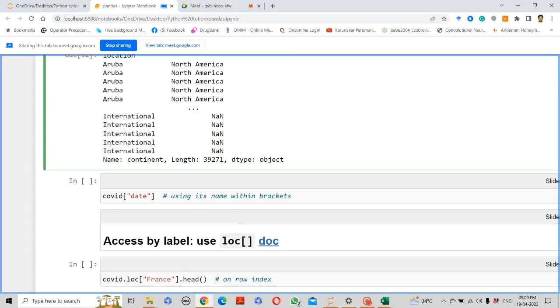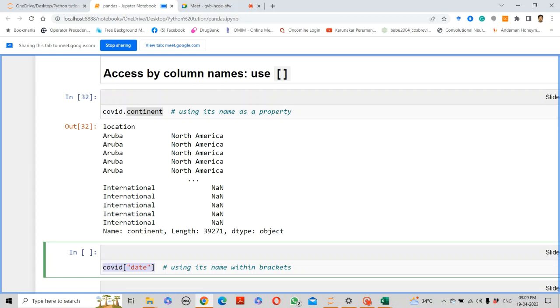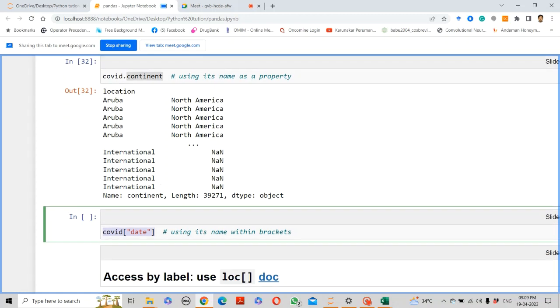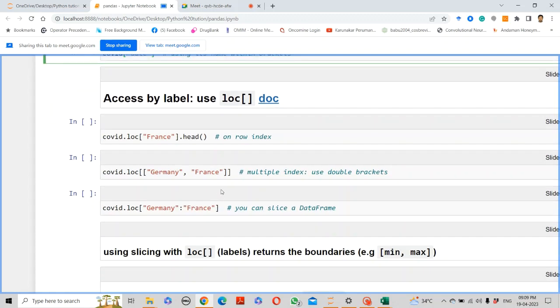In the same way, you can also do it by list. I showed you in my previous cases, right? Instead of giving dot column name, you can also give the column name in a square bracket. In that case, the dot is no more required. So this part you already know, so I'm not going into this side. Anyway, so now let's come to this point.